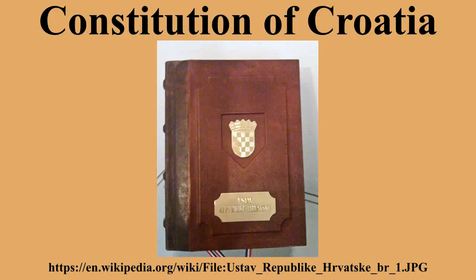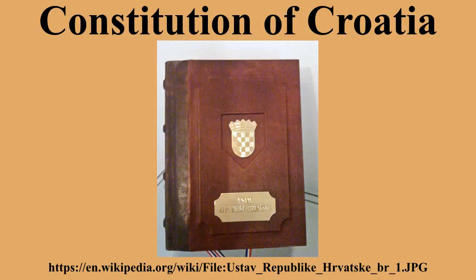The Constitutional Court of the Republic of Croatia. The Constitutional Court is not part of the judicial system but a court sui generis. It consists of 13 judges elected by the Croatian Parliament for a term of 8 years from among notable jurists, especially judges, public prosecutors, lawyers and university professors of law.